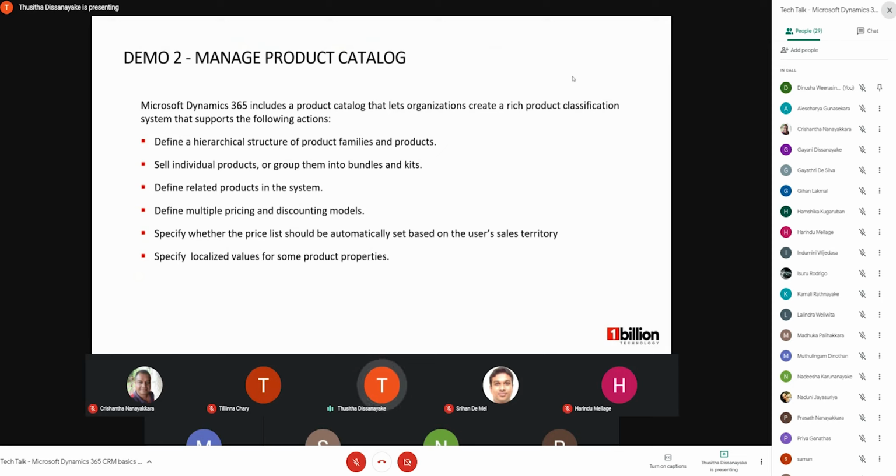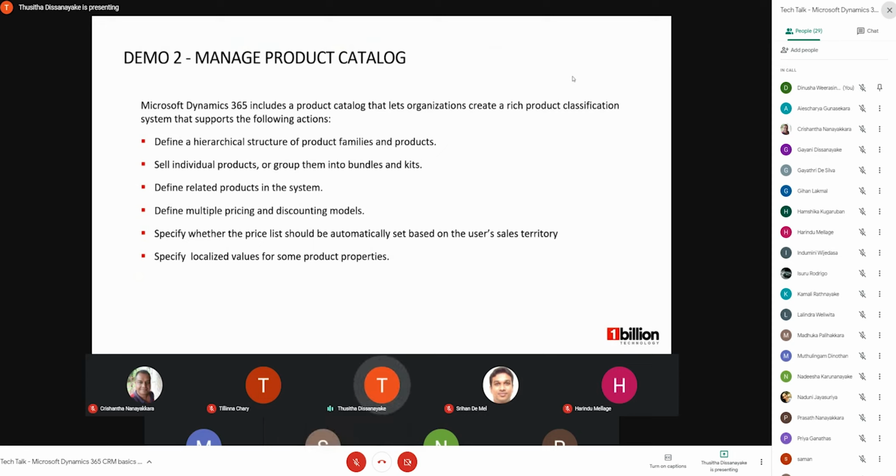One of the main concepts is the product catalog, right? In many businesses, they sell either a product or a service. If it is a service, we can measure it in time or as a service value. If it's an item, you can measure it or sell it quantity-wise. Anyway, you can cost it and create a product catalog for this. That's what we call a product catalog.